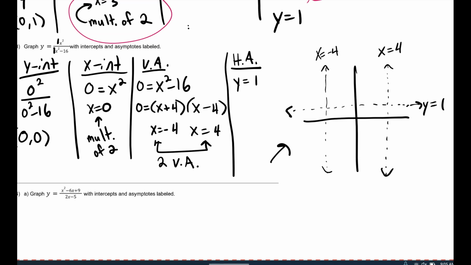So it doesn't matter where you start here. Let's start with the left-hand side of the graph and we'll move to the right from there. Again, my only x and y intercept is at 0, so there's no way it could do something like that. So instead, it would have to exist above the horizontal asymptote, shooting up to infinity as we move to -4, and shooting closer and closer to y equals 1 as we move to the left there.